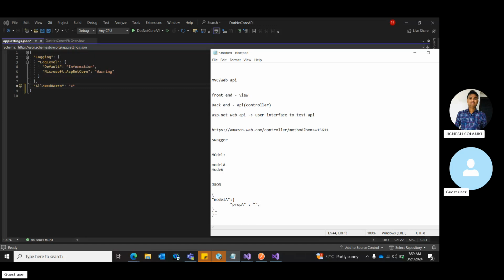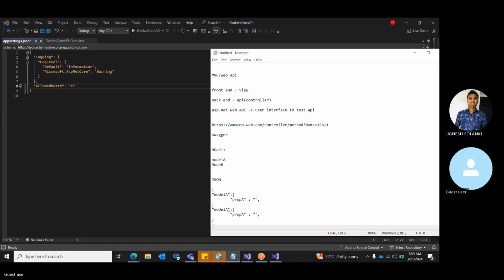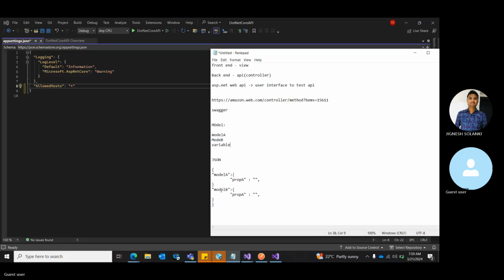Same way, next, model B. In this model, you have just one variable, so after that variable you put a comma, and directly you have a variable and assign a value. This is the JSON format. That's all, very simple. And you usually convert a model into JSON format in an API.